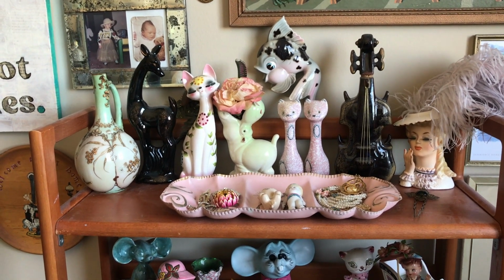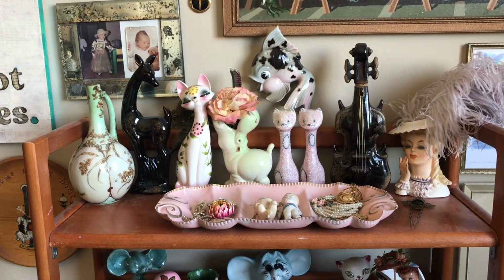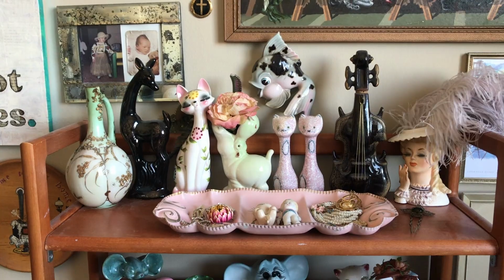Also, if you have little figurines, make them looking in different directions. Make them looking at each other. With facial expressions looking in different ways, it automatically moves your eye to see where they are looking. And when your eye moves around, it just feels more intentional. And you know, sometimes it's just a feeling too. Sometimes you break the rules, but you realize your eye is moving around the little display you created, the little vignette you created. But having kind of thought behind that, having kind of thought of like, wait, how am I moving people's eyes when they're looking at this, is going to help you create something that's visually interesting and also visually beautiful.